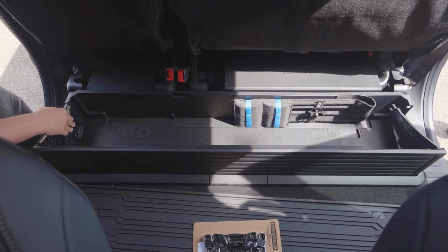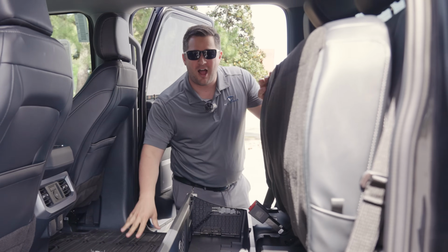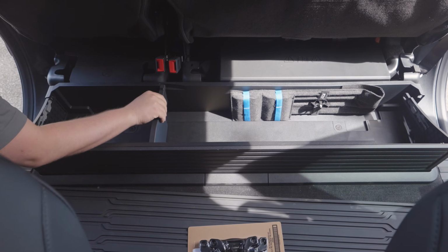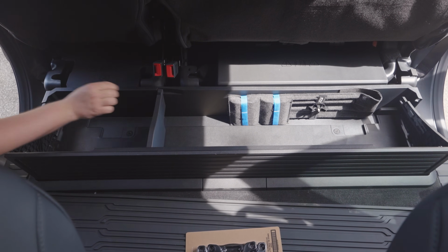Lift this up, you've got a lock over here, and you've got another lock on the other side. But there's more to that. There's another divider that's located right here, and you can lock it in this situation.